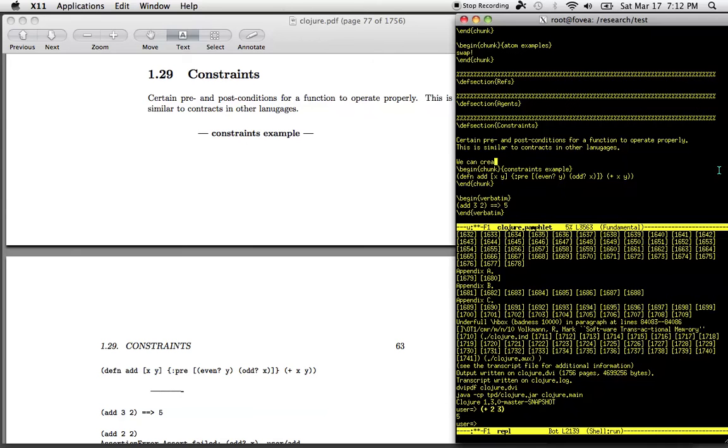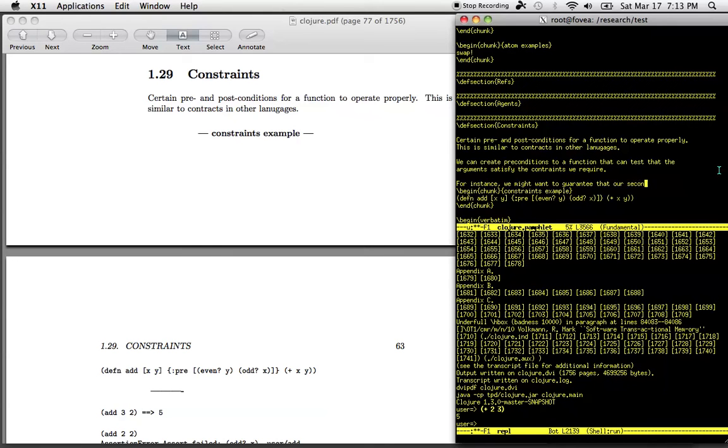We can create preconditions to a function that can test that the arguments satisfy the constraints we require. For instance, we might want to guarantee an even number.